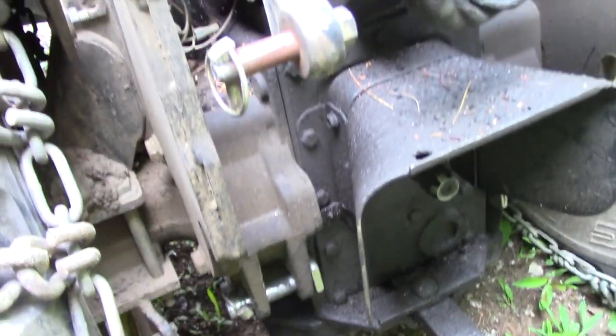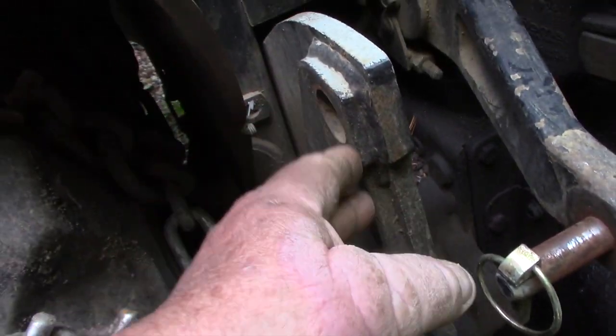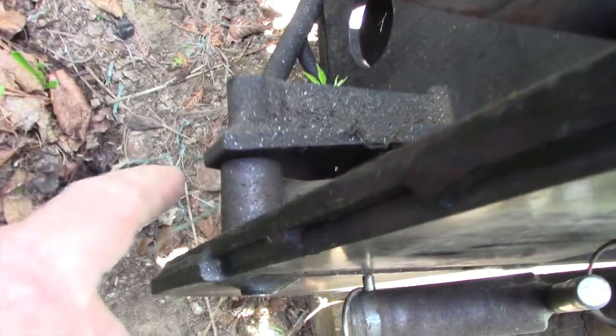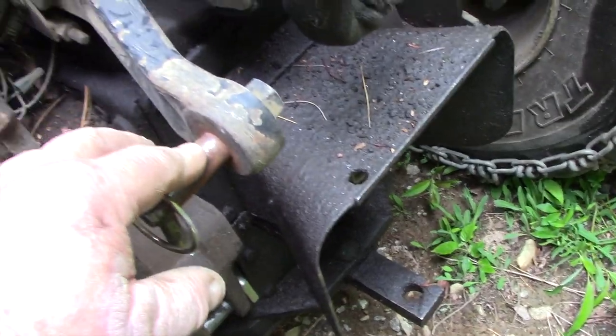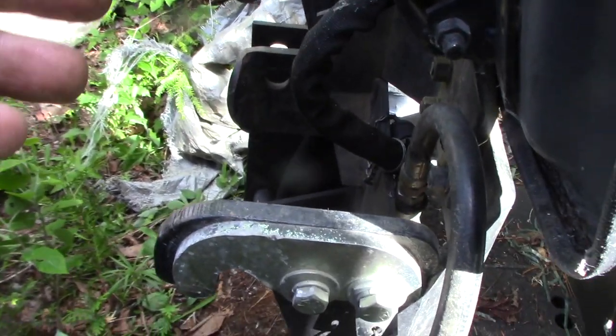Okay, anyway, now, how this tractor attaches is on this plate right here. It hooks, I don't know if you can see. See the pins, hang on, I'll bring it closer, see the pins right here? They hook on here. But first, see this here? That hooks up into here on both sides. And that lifts up the backhoe.